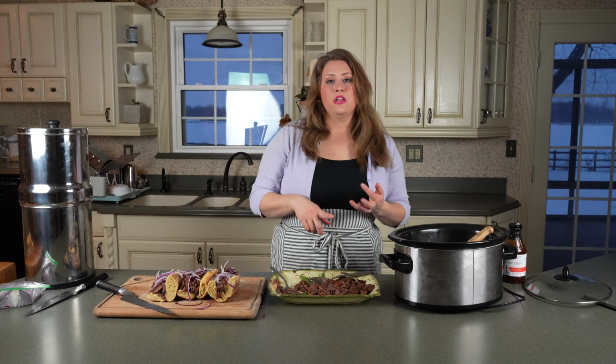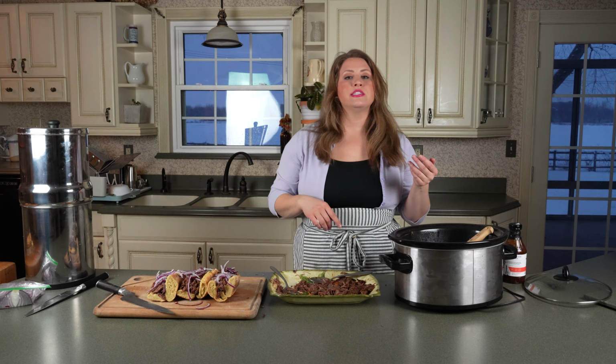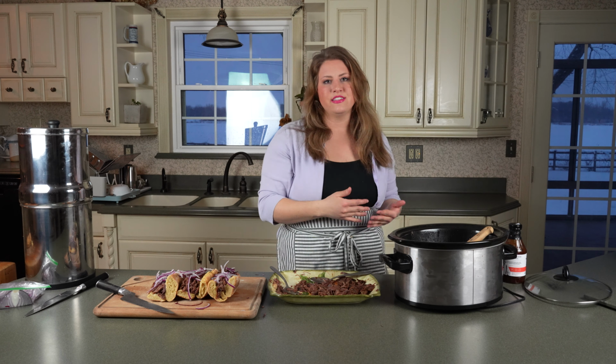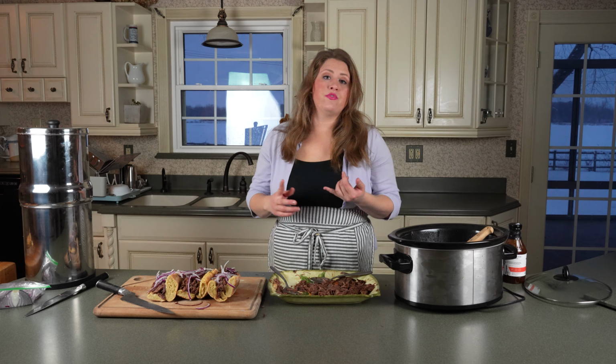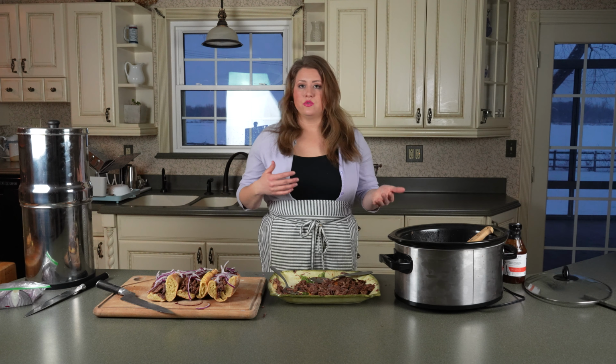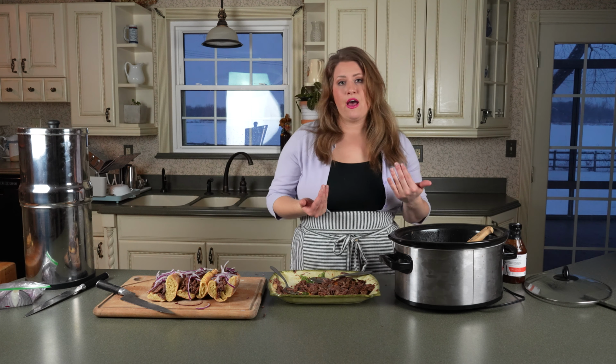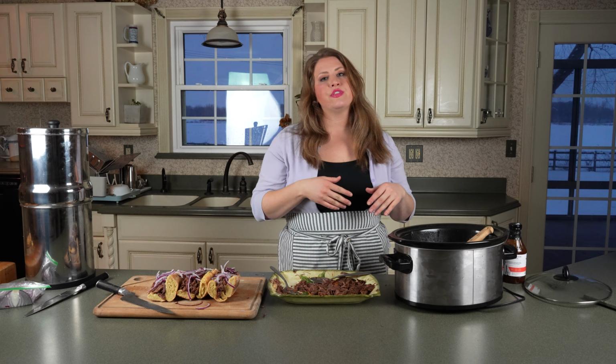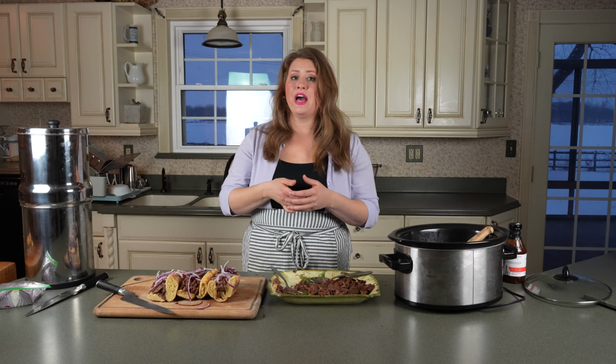You could do mashed potatoes, you could do rice, you could do French fries like we're doing, pasta. I mean, this is more of a sandwich and then you've got a nice side with it. So you could also do some fried potatoes or scalloped potatoes, whatever works for you. There's endless options. Since the bread is a lot, and the fries are being fried, it's just a lot of food. I like to do something light for the vegetables, so that's why I chose the salad, but obviously you can do whatever works for you.